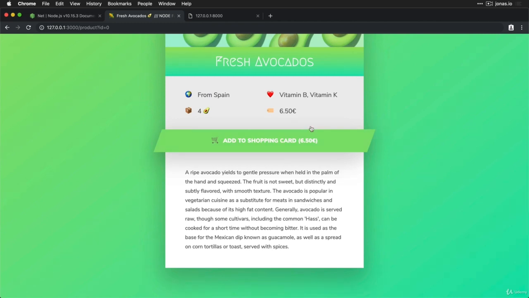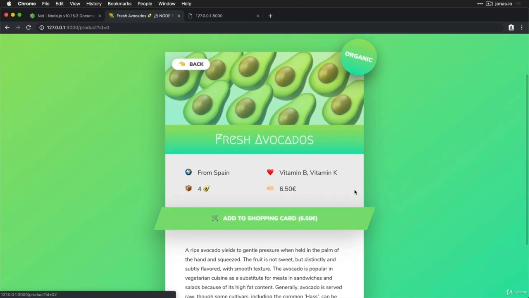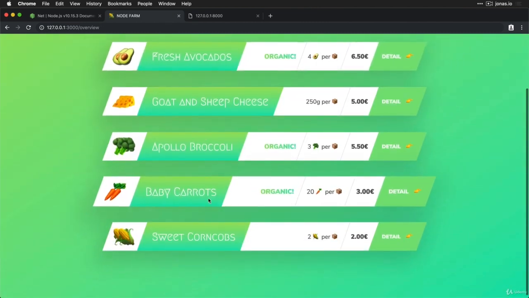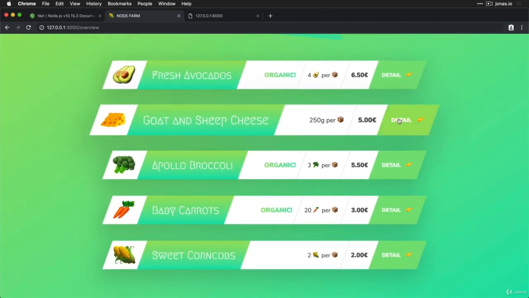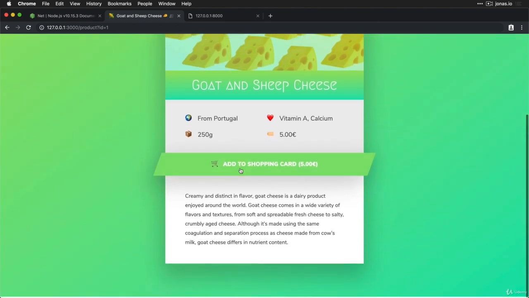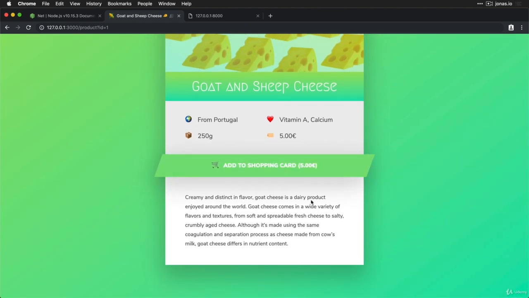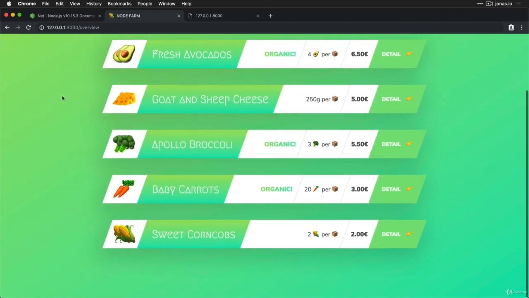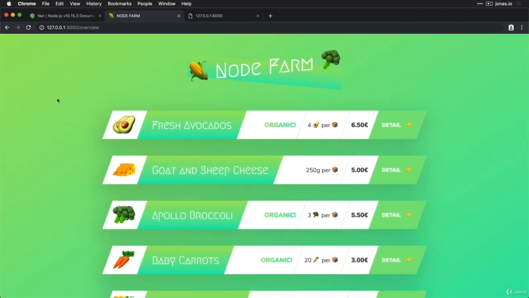It then has a bunch of data here, a button which doesn't do anything, and then we can go back to the page. So avocados, then we have the cheese, for example, and it has then, of course, different data for each of these products. So it has this nice, fresh, kind of crazy design to it to make it pop a little bit. And yeah, I think this is a fun little project, and we're going to start building it actually right in the next video.